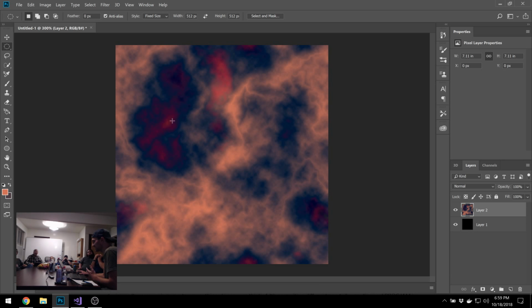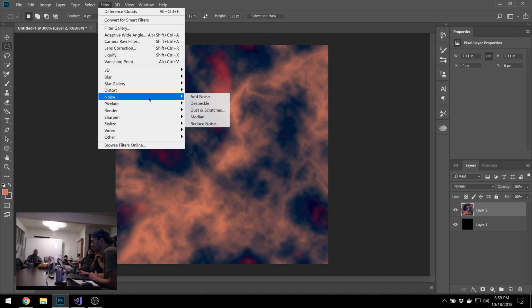This could be a terrain texture, a planet texture. We're going to turn this into a planet. So the next thing I'm going to do, and I'm not really doing art here, all I'm doing is executing a series of mathematical routines in a way that's a little bit more interesting to watch than watching me write code. Plus, I don't think I'm smart enough to write the code to do things like spherizing this. So we're going to spherize this. All that did was bend it and make it look like it's on a 3D model.